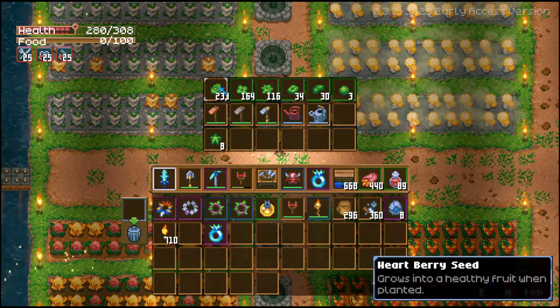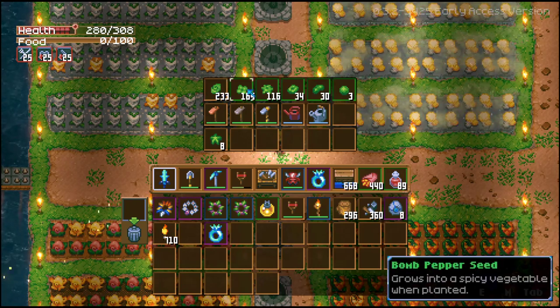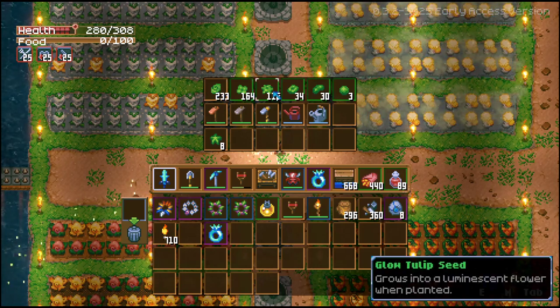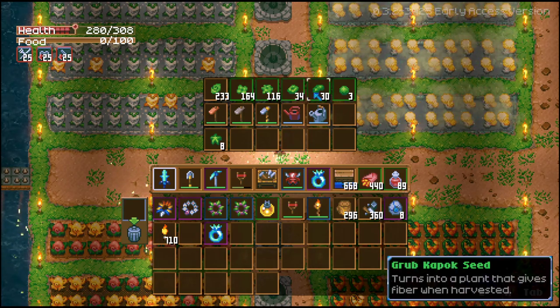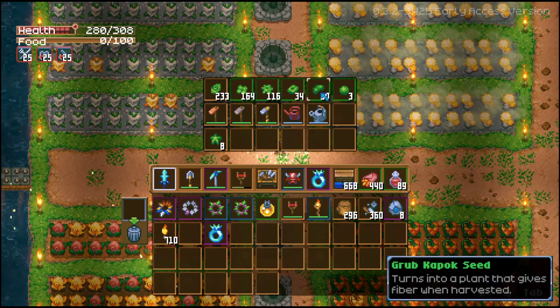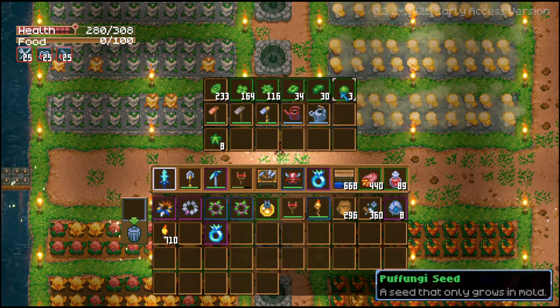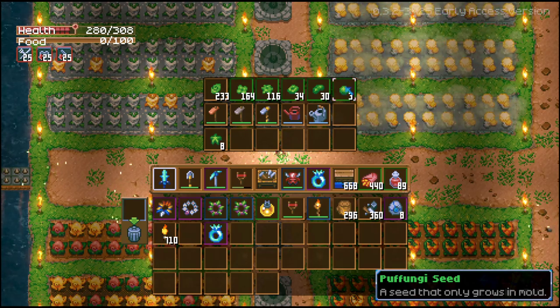All right, so here, the plants that you're normally going to be working with will be the heartberry seed, the bomb pepper seed, the glow tulip seed, the karok seed, and the fiber seed, which is called the grub kapok seed. And this is the pufungi seed, which is very late game. This is very late game content.